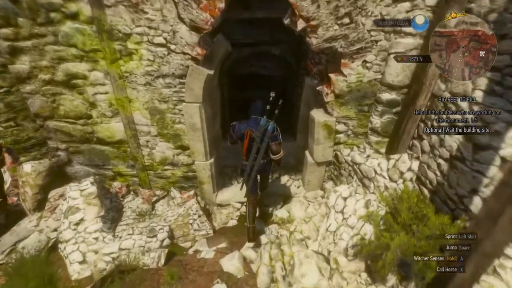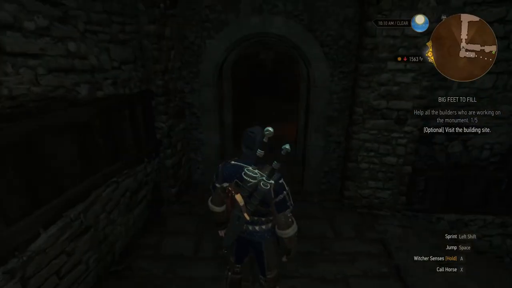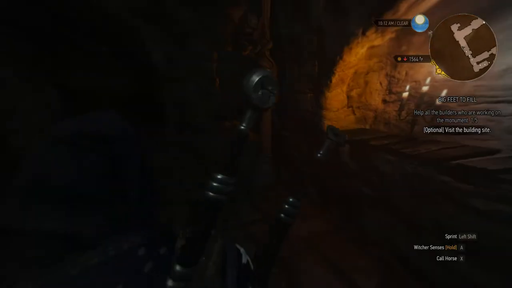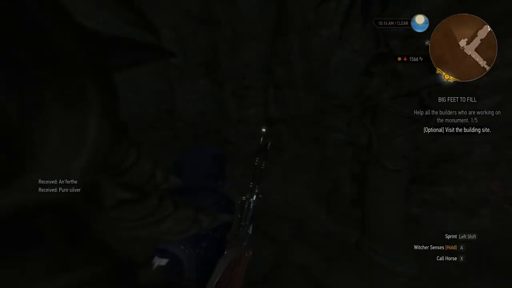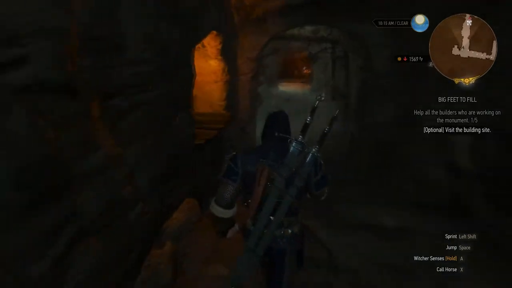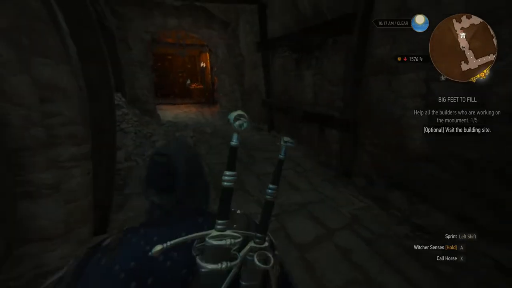We'll see where this goes. I'm suspicious. We go that way, or we go straight. Where is this place? Ooh, here's something. Loot. Get some goodies from a, it's not quite a casket. What is this? Some kind of laboratory down here?